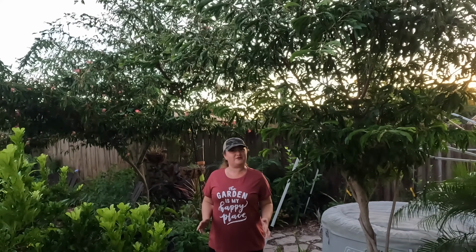Now, in terms of growth habit, just because two trees are the same type of tree doesn't mean they're going to grow the same. These are puff trees. Although they're not edible, they play an important role in the food forest. They are nitrogen fixers, provide an excellent source of chop and drop, and demonstrate my next point perfectly. This pink one, as you see, is more weepy, with more of a sprawling canopy, much like that of the lemon meringue mango. This red powder puff is more vertical growing, so more like the Venus mango. So when you're designing your food forest, you want to account for the growth habit of your trees whenever you're planting them next to one another.